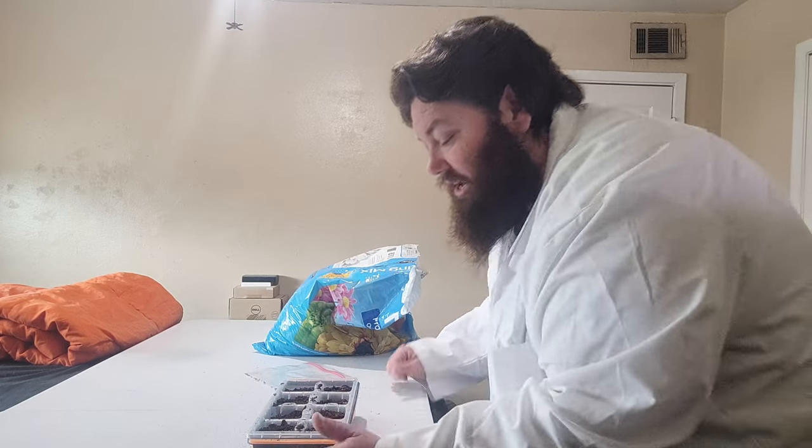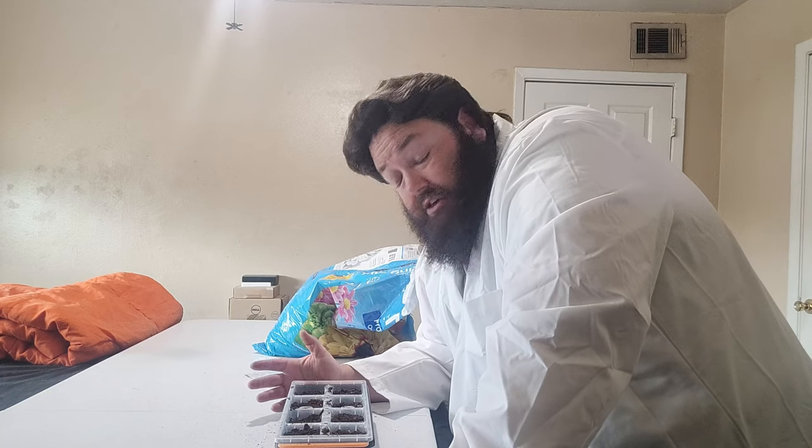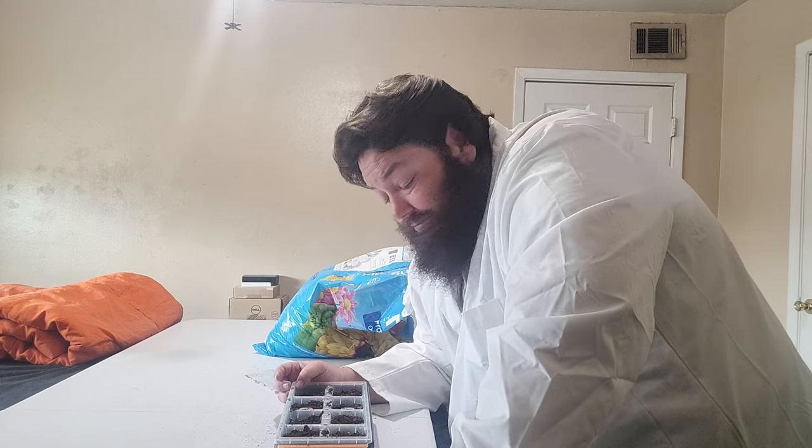All right, so it's filled with dirt. Now, I've tried a couple of different ways before with these seed trays. If you go to water it, the dirt's going to float. If you pour the water in the tray and set it down, the dirt's going to float and cause problems. So basically what you have to do is water it, let it soak for a little bit — not too terribly long — and go from there. I'm going to do that real quick, and of course for you it's already done.